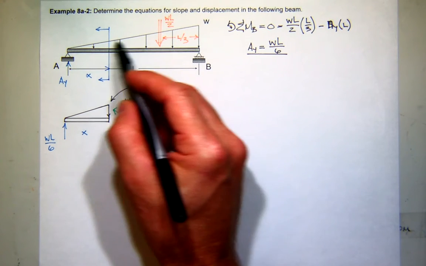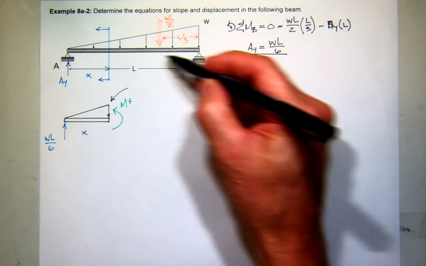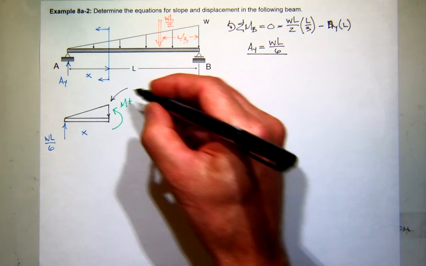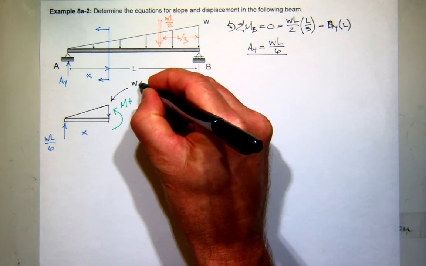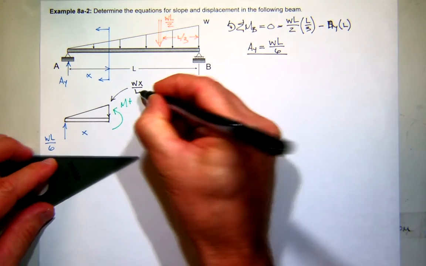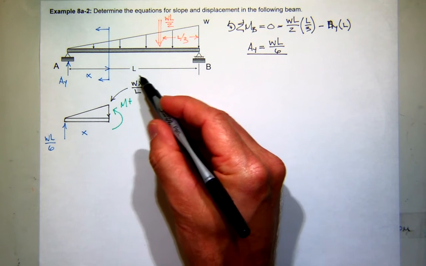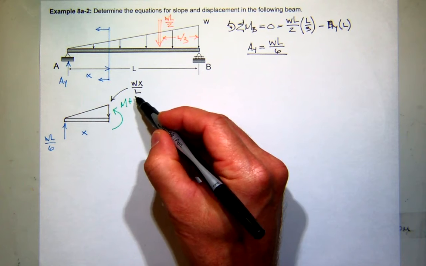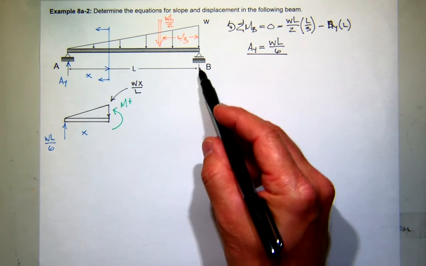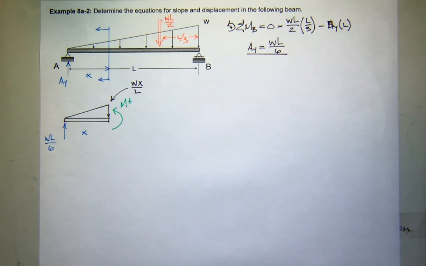Well, I just need to write the load as a function. Okay? So what's the slope of this line? Rise, which is W, over run, which is L, which is just W over L. And you multiply that by X. So this is just going to be WX divided by L. Now does that work? Well, when X is 0, what does this predict my intensity should be? 0, and that's true. And when X is L, what should the intensity be? W, and that's also true. So it seems to work.